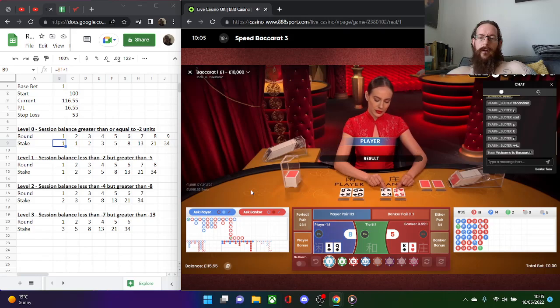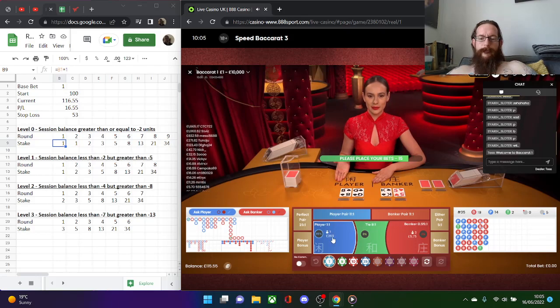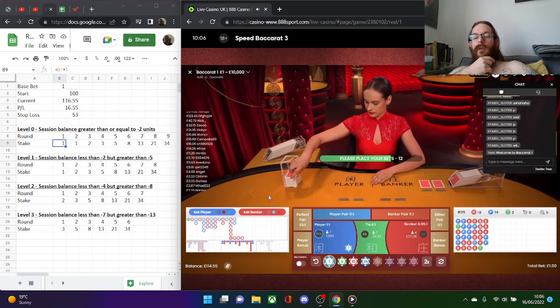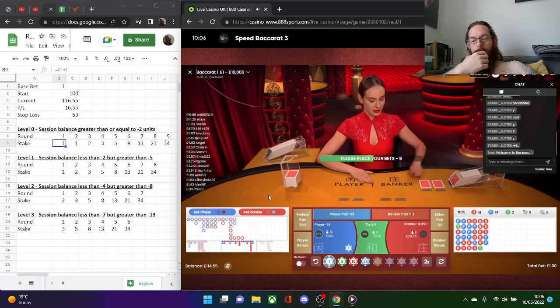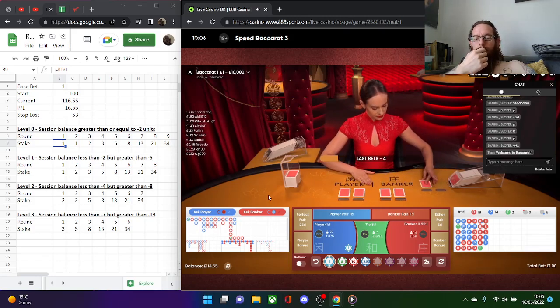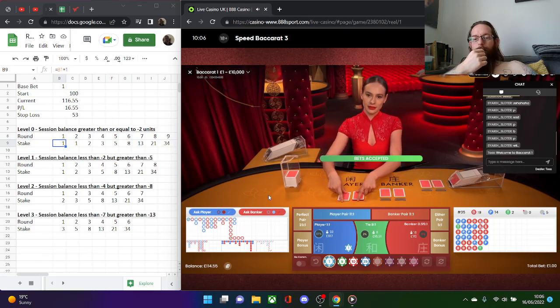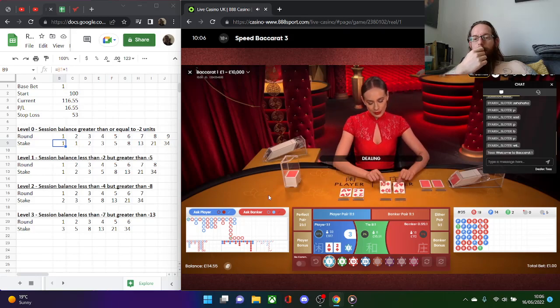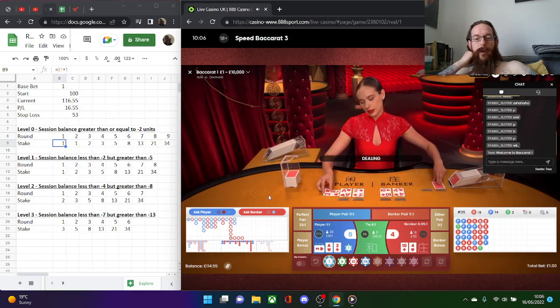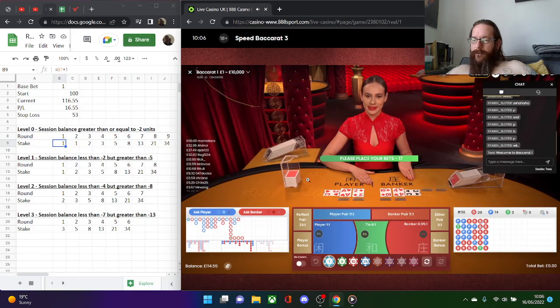Looking like a player again. Okay. So the last 5 underdog is still player. If we win this one, the underdog will be Baccarat. Need a little bit of help with this one then. 6 over 7, so we lost that. Fucking brilliant. All that waiting around to fucking lose.